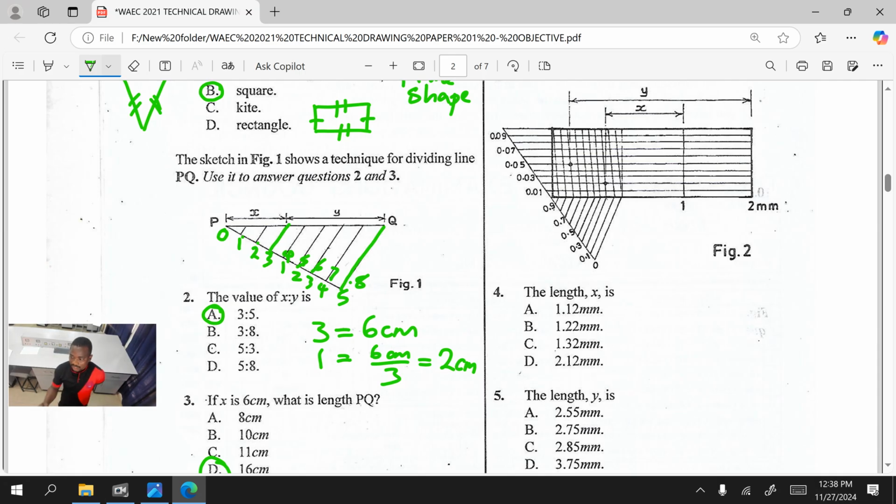The diagonal scale, like I keep telling you from my videos, has what we call the subscale and the main scale. Do you get it now? That's the main scale. Here the main scale, I told you this point is 0. You can see they indicated it here. 0. The main scale is always to the right, while the subscale is to the left. So you have to reach the main scale first. So for X, where does it stop for the main scale? That is 1. So it's going to be what? 1.00.